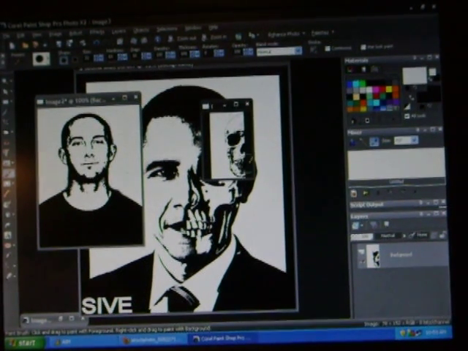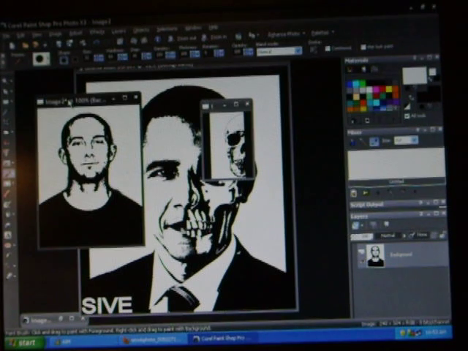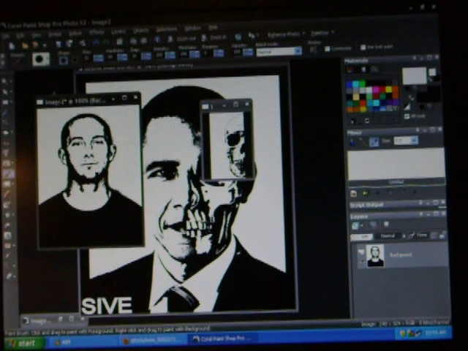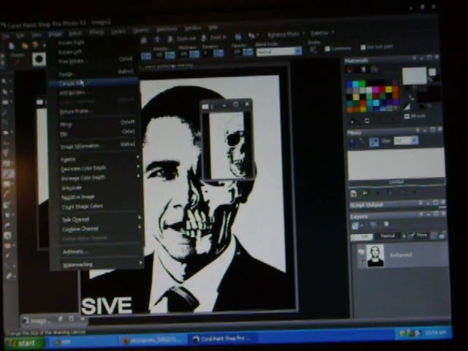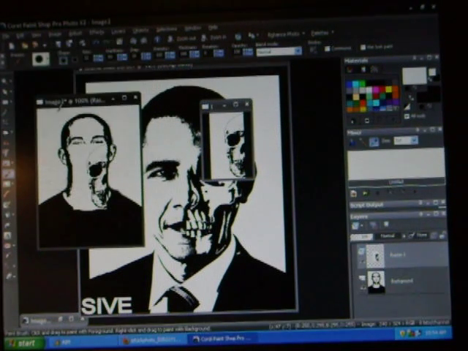So what I'm going to do is then copy this image and paste that as a new layer into the guy. Oh. Paste as a new layer.